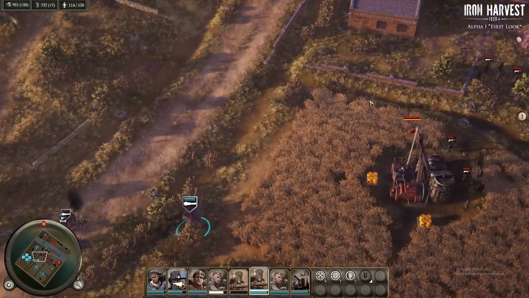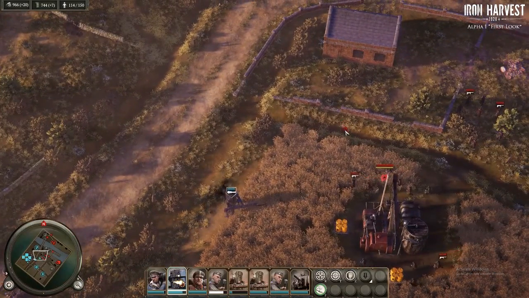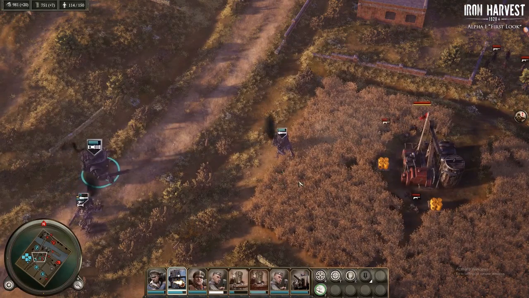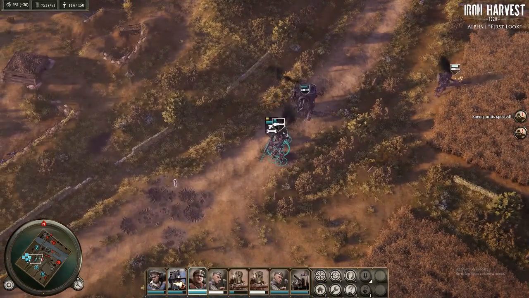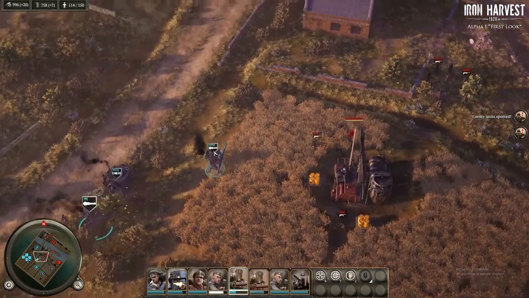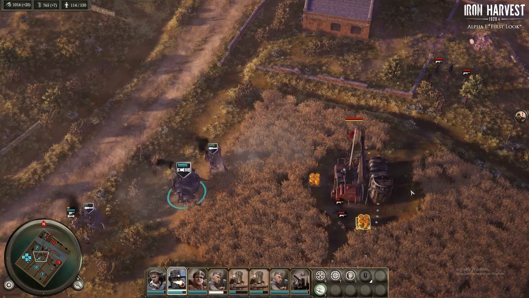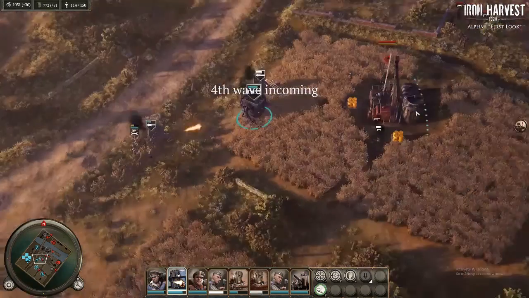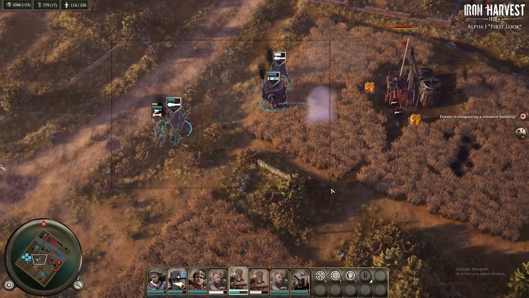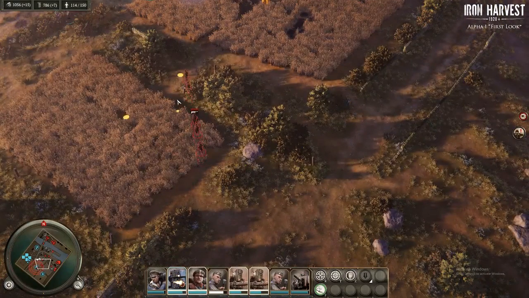We can also use attack move, then they'll attack anything that comes across their path. A very useful function. Unfortunately, it doesn't work yet with the infantry, which was very disappointing. All right. Oh wait, there's more enemies coming. Let's see if we can deal with them. Also, they are attacking. Yeah, that's what I was afraid of.